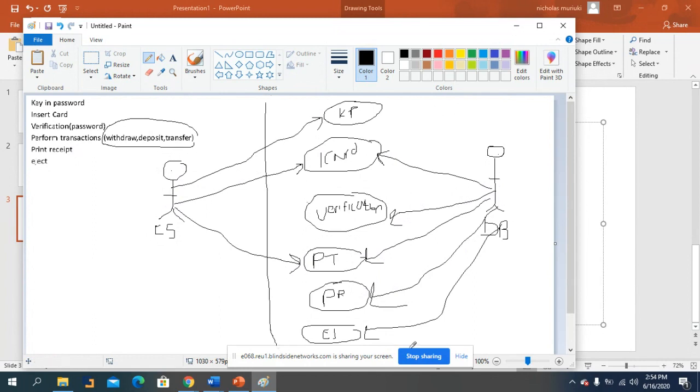And the moment we are creating a boundary, we use a rectangle. So in this case, we can say this is creating a boundary from the outside world and the inside or in-house world.